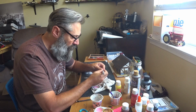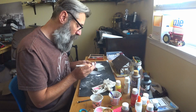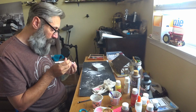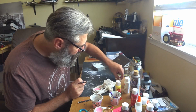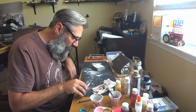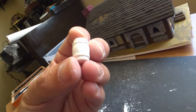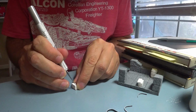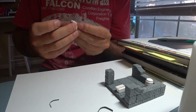But to really dress up a dungeon, I need some accessories to decorate the dungeon, like barrels, crates, and of course, treasure chests. So I grabbed some extra plaster blocks I had and started carving. I started with a large barrel which could also be used as a keg in a tavern. Then I carved out a couple of different treasure chests and decorated them with straps made from cardstock.